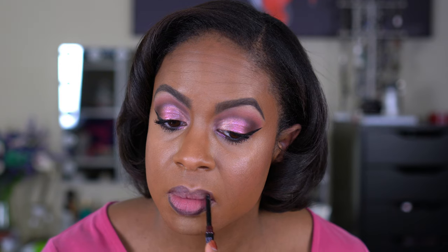For lips I'm probably going to use this Stila Stay All Day liquid lipstick in the shade Aria. I also have this Mary Kay liner in Dark Berry. I thought this was the shade Cappuccino which would be a little too red, but this one is darker — a dark purple almost. That is really dark — this does not look berry at all, this looks brown. I'm smelling it because I've had it so long — if it smells bad it's probably not good. I think this goes well with how my eye look turned out with the pink and the brown. I feel like it's going to dry down a lot so I might put an oil on top, but I like how that looks. Alright, I'm going to put my lashes on and I think that is it for everything on this table.